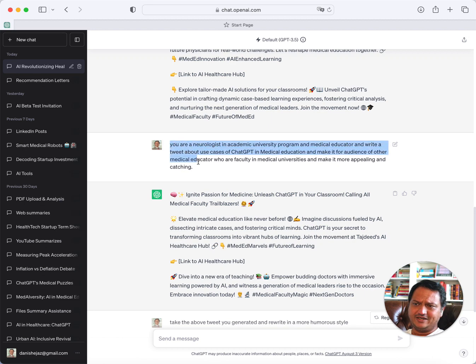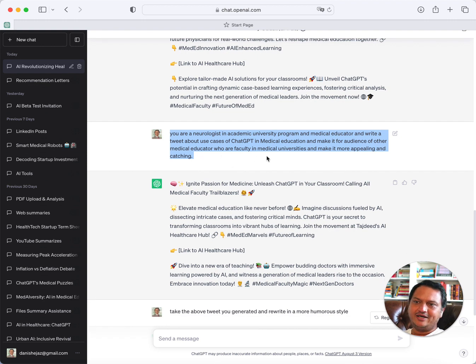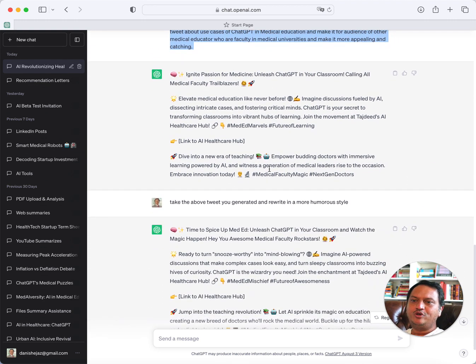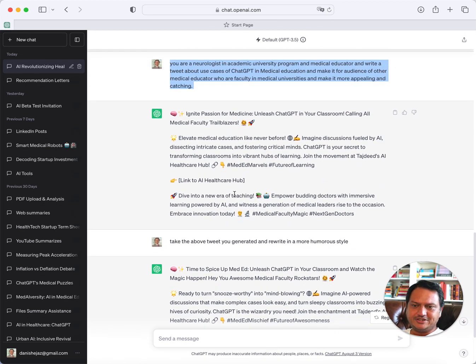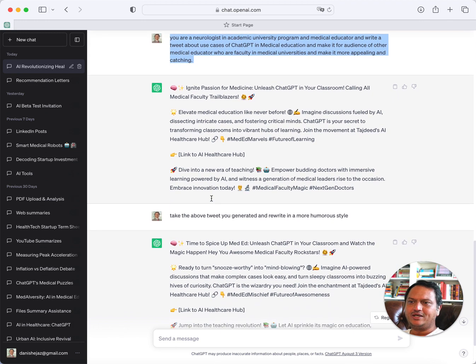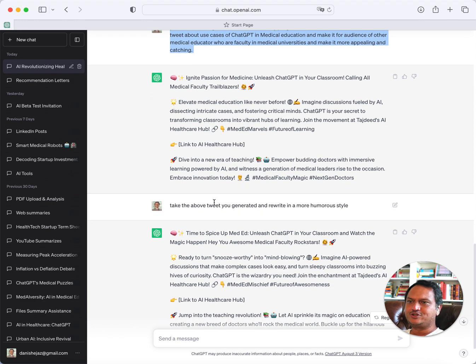So I could have taken this first prompt, which had context of who I am, what it should do, who the target audience is, and what the goal is, making it more appealing and catchy, and then you can also add right here what the style should be. So the more information and details you provide to ChatGPT, the better the results to what you want it to do. This is contextual prompting, and you can make the context as complicated in the details as you want. I have a separate post just on contextual prompting.